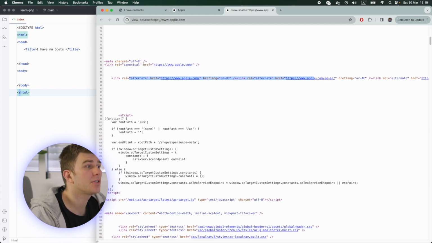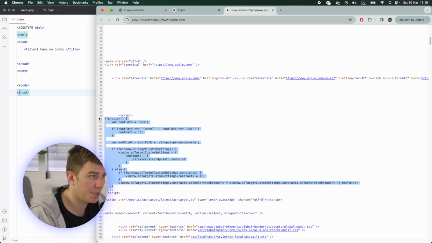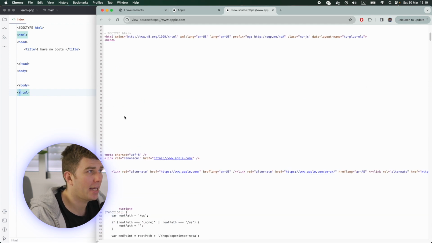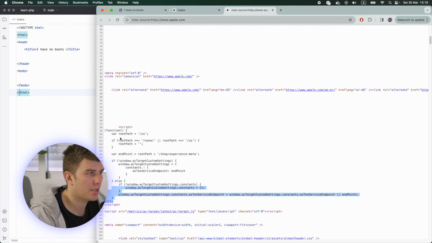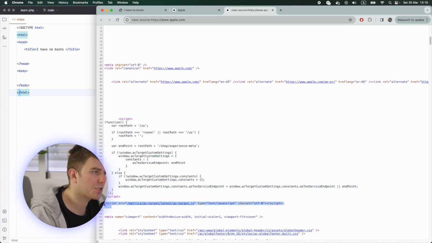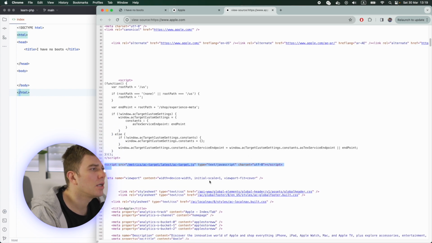Then you can see there is this script HTML element, an opening script tag and a closing script tag, and some JavaScript in between. So in head, we have some JavaScript code, and also another script element that loads another JavaScript.